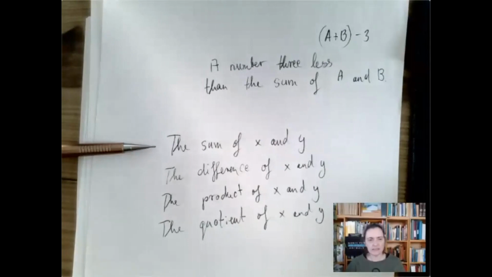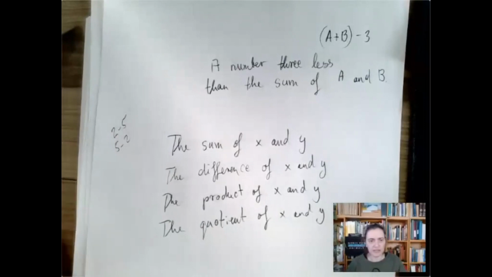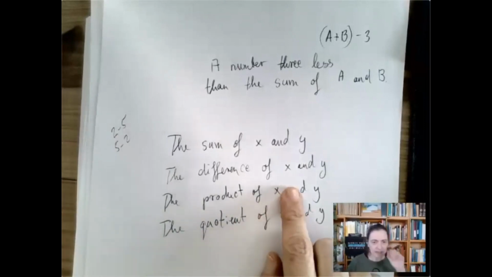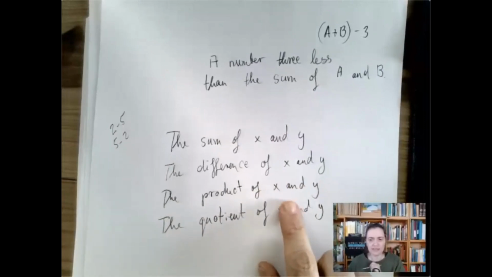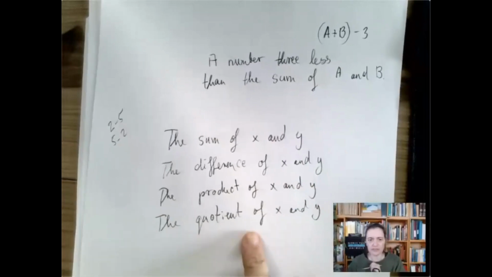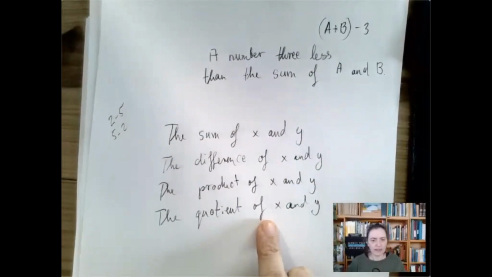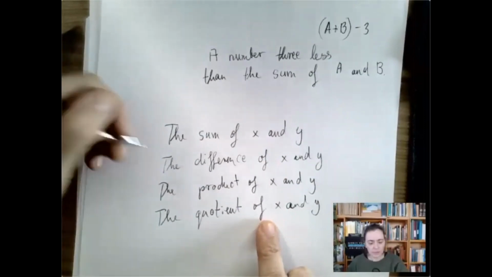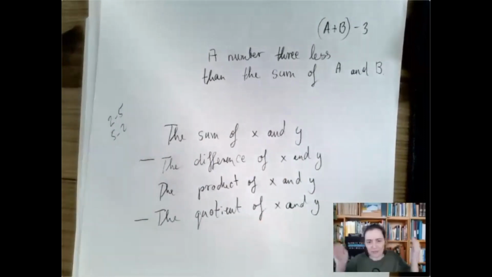The difference of X and Y, it's very important that you understand it's in the same order, because 2 minus 5 is negative 3, 5 minus 2 is positive 3. If you hear X first, X first. First come, first served. What's in the chat box is perfect. The product of X and Y is X times Y, and the quotient of X and Y is X over Y. Again, the order matters for the quotient. There is an order for the product, but it doesn't matter. You can swap them and the answer is the same.